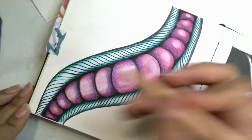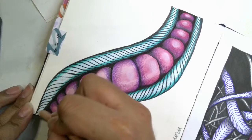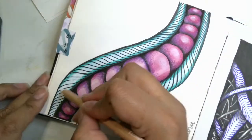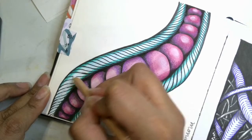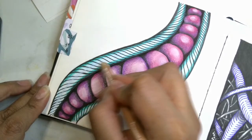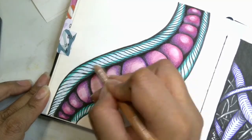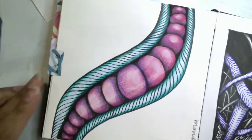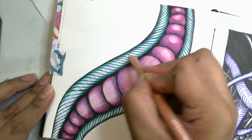Unless I was reading wrong, who knows? But yeah, maybe something's gonna sprout out of this pod. So I'm trying to use this pencil, and hopefully I can get it to kind of lay over this stuff. Okay. Maybe I will. It's okay. I think it's there. I'll probably need to practice more with it.